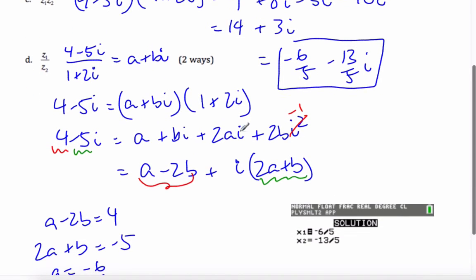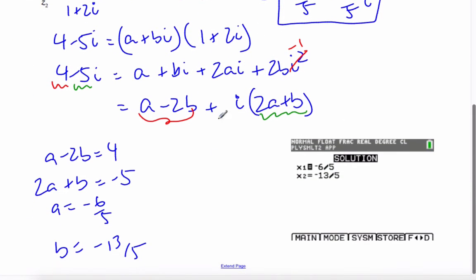A second way to divide these numbers, if I'm going to do it a second way, 4 minus 5i over 1 plus 2i, what I do is I multiply by what we call the conjugate of the denominator, where this is positive, so it's negative. We use this in a rationalizing function, this is quite a common technique.